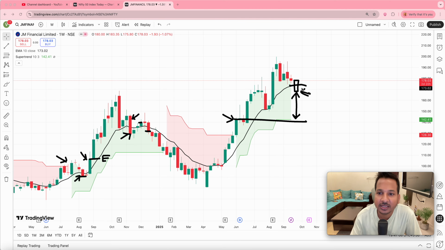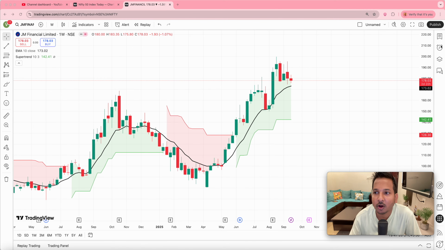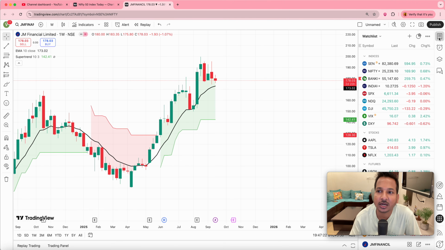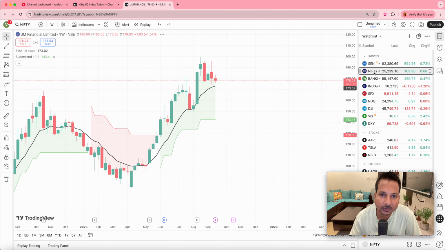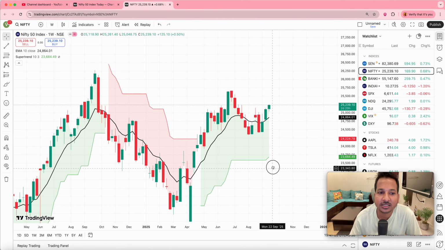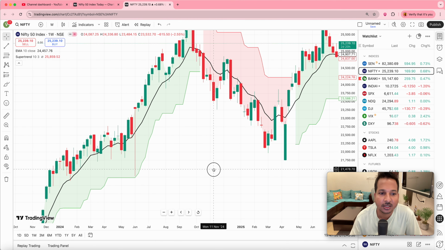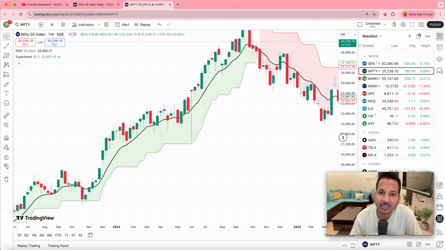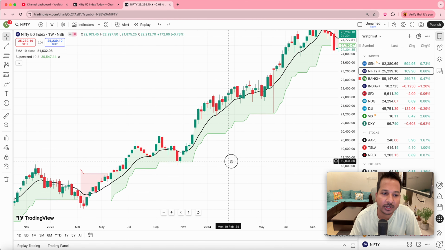So if here again this closes above the 10 EMA, you have to take the entry, but if immediately after it comes below the 10 EMA, you should take the exit. Now how this works in option trading, we'll see with the chart of Nifty. So we'll open the Nifty. Suppose somebody had taken this same strategy in Nifty. We'll go back and see how it performed and how it is working now.